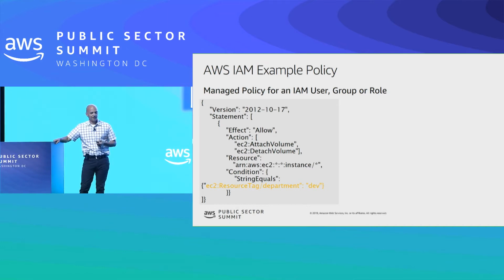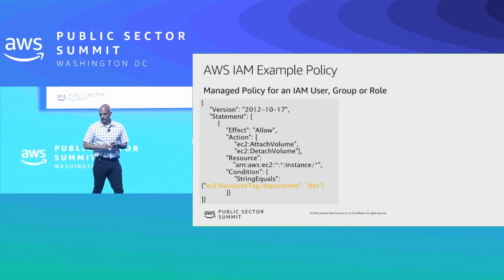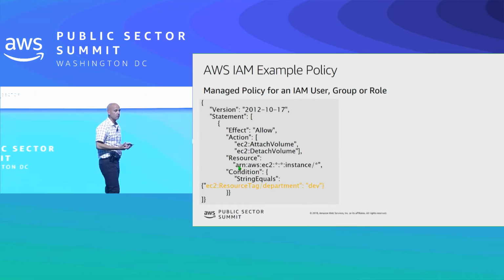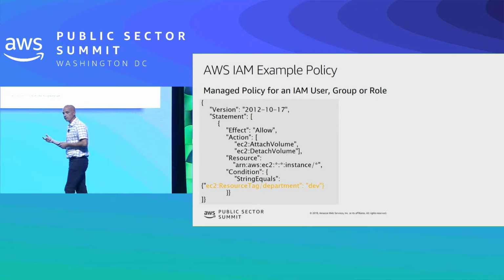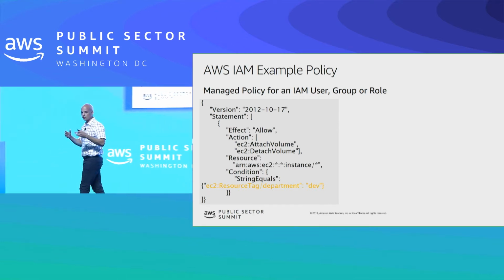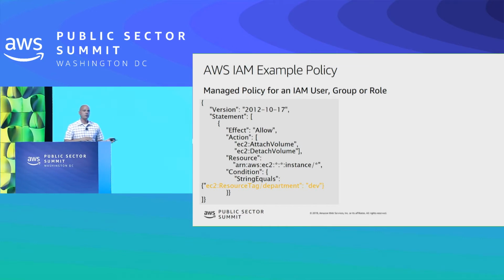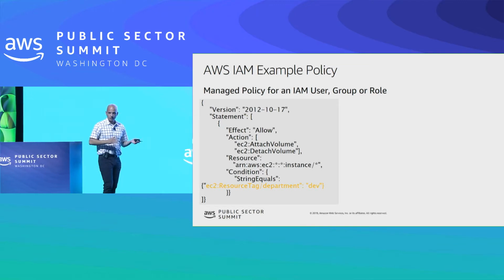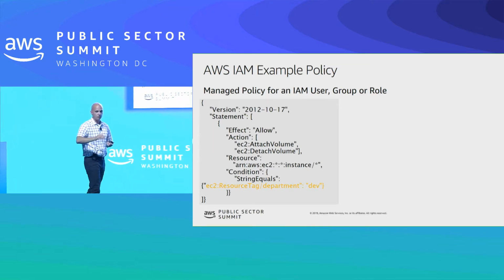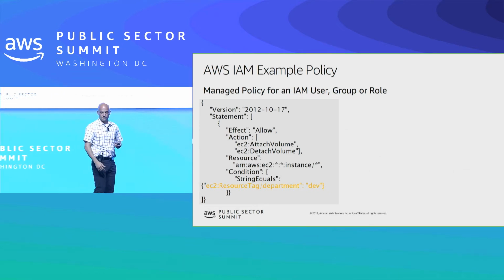In this particular case, we have a statement that says I'm going to allow you to attach and detach volumes to EC2 instances, any instance that you want, but with the condition that there has to be a tag called department and the value is dev. If that system is not tagged with key-value department dev, then you cannot attach and detach volumes. You can use conditions for a whole slew of different things. That's just an example. But this is another way to dive deeper into your roles and the policies that you have for a system that you have an ATO with, and really understand what they can do, or what you don't want them to do, and whether you are appropriately using conditions.